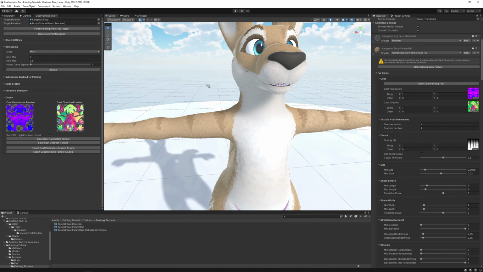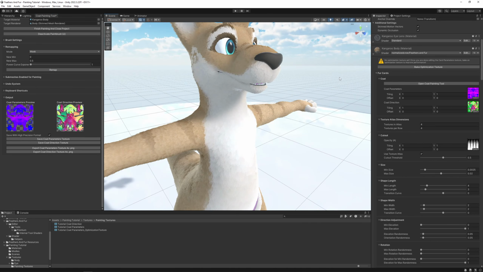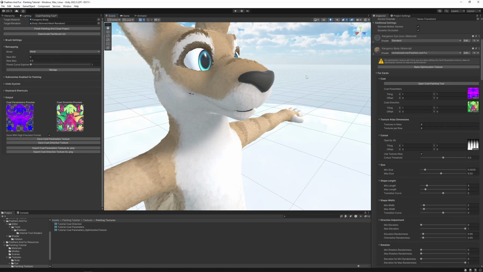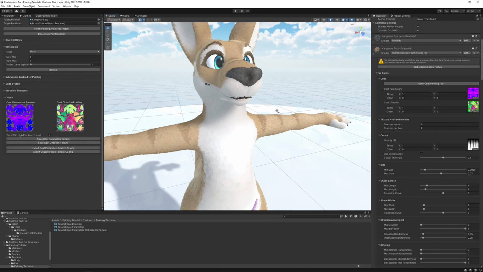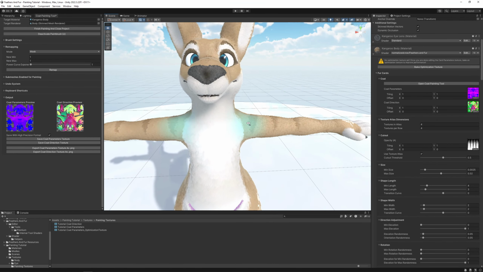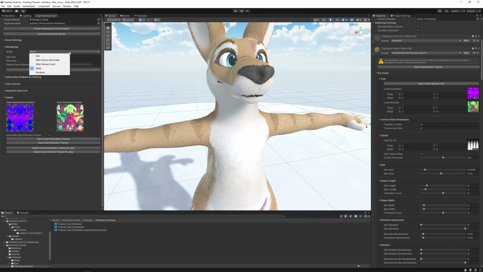Say I want to essentially get rid of all the masking I've done, so I want to just add cards in everywhere. I could, for instance, just set the min and the max value both to 1, and now the mask just gets set to a flat value of 1 everywhere. Or say that I switch my card atlas from an atlas that has 4 textures in it to 8 textures.